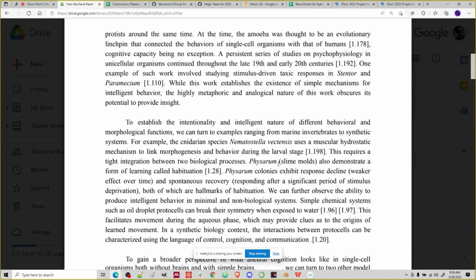You also see slime molds where you have a bunch of cells acting collectively. They demonstrate a form of learning called habituation. So in these examples, you see that you can have this sort of behavior both outside of a brain and also in cell collectives, where those cells are doing things collectively, and they're also exhibiting learning that looks like something that might happen in the brain. So it's not like that shape memory that I told you about earlier, where you push into a surface and it rebounds. It's more like learning, and maybe there's a habituation period.